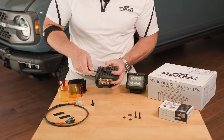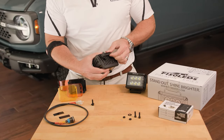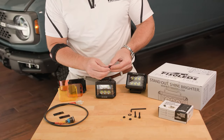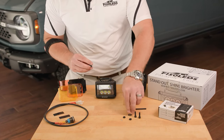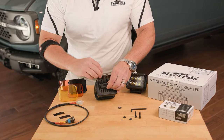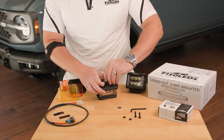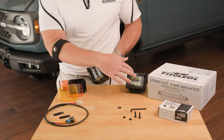Once it's tight you'll be good to go — this bracket does adjust. Once you've got your bracket on, you're going to want to take the mounting hardware: a bolt, a lock washer, and a washer that goes down on the truck side. Take your bolt, slide it up under this bracket here and pull up. Repeat that for the other light.